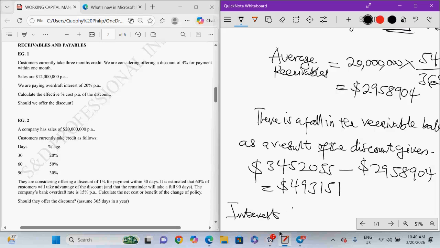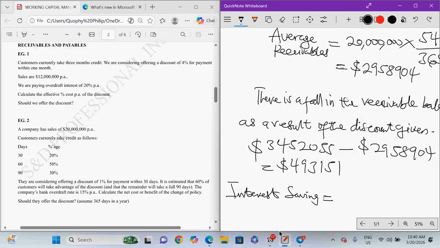Because if we had waited for the 63 days, we would have gotten 3,400,000 and something, but then we introduced a discount because we needed them to pay fast. That doesn't mean that we are losing that money. The discount was introduced so that they'll pay faster. So we are going to let go of this amount to be able to get our money at that date, the 36 days.